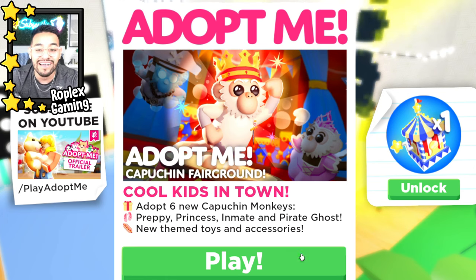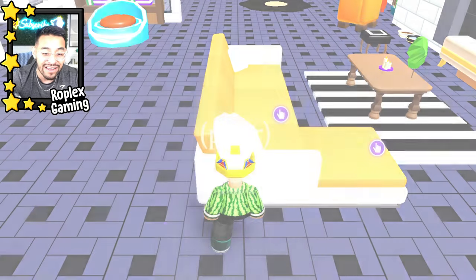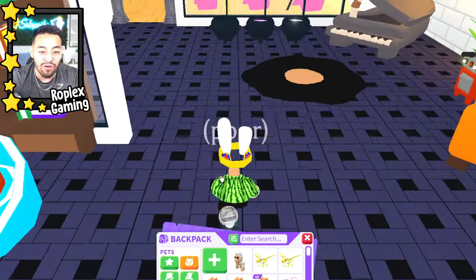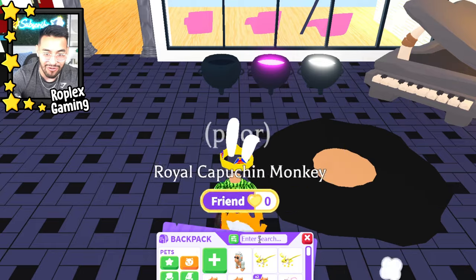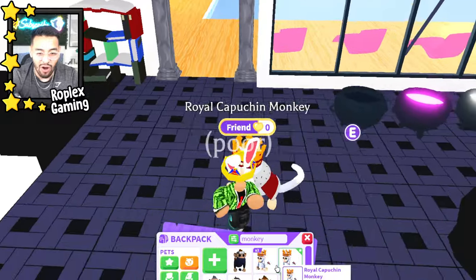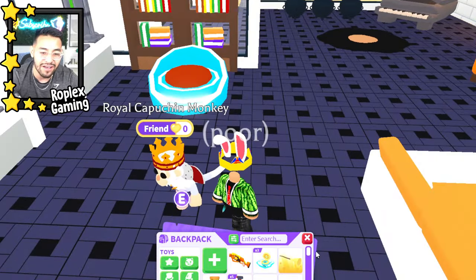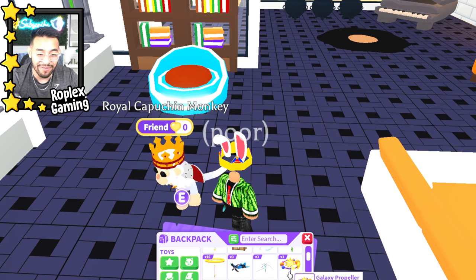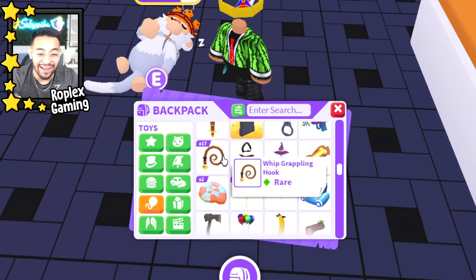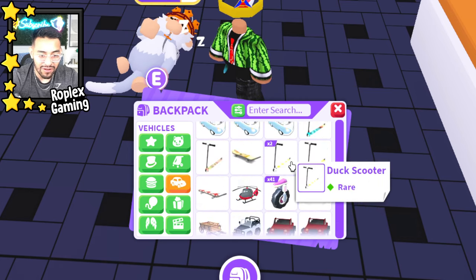Dude, okay, so basically, you guys, I spent over 5,000 Robux, and we now have enough to make the world's first neon royal, what is that called? Capuchin monkey. You can see here, we have all four of them full grown. We also have some regular monkeys. And as you guys can see, about 5,000 Robux gets you 16 fire ring propellers, 16 toy handcuffs, 17 whip grappling hooks, and then a lot and a couple of vehicles too.